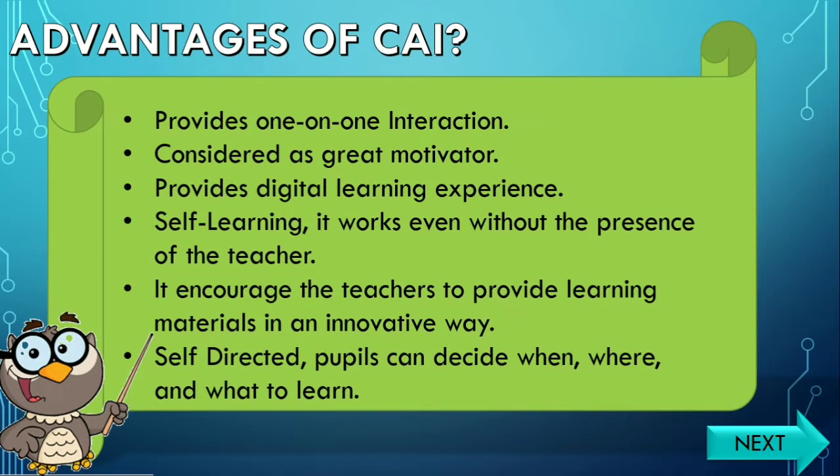Alright, what are the advantages of CAI? First, it provides one-on-one interaction. Especially here in this new normal, we can't afford to send our pupils to school and we don't have any face-to-face interaction right at this time. So we have to provide digital learning material, a self-learning, self-directed learning material, that will provide all the knowledge and skills that we intend to let our learners learn and master.